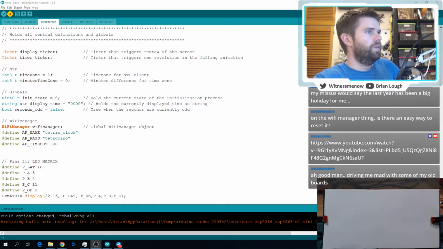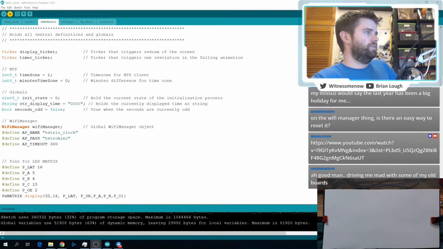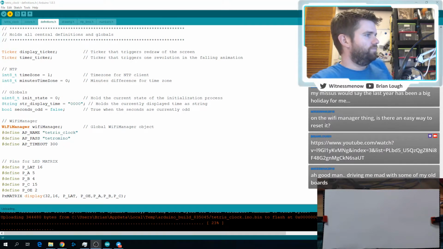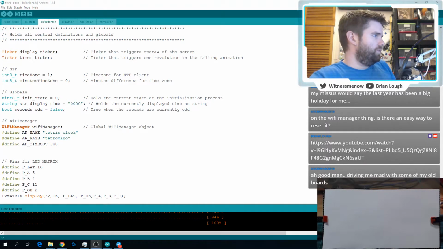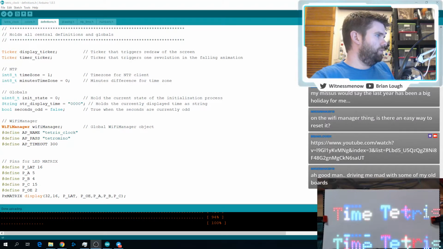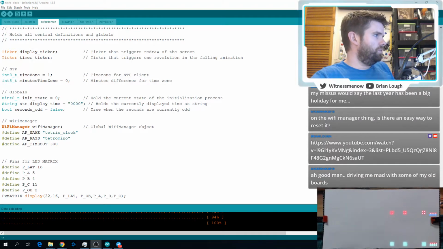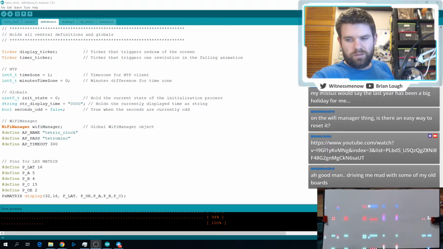That looks better. I guess we'll see when there's something to display on it. I just cut off the empty space above. Ooh, Tetris Time repeated twice.